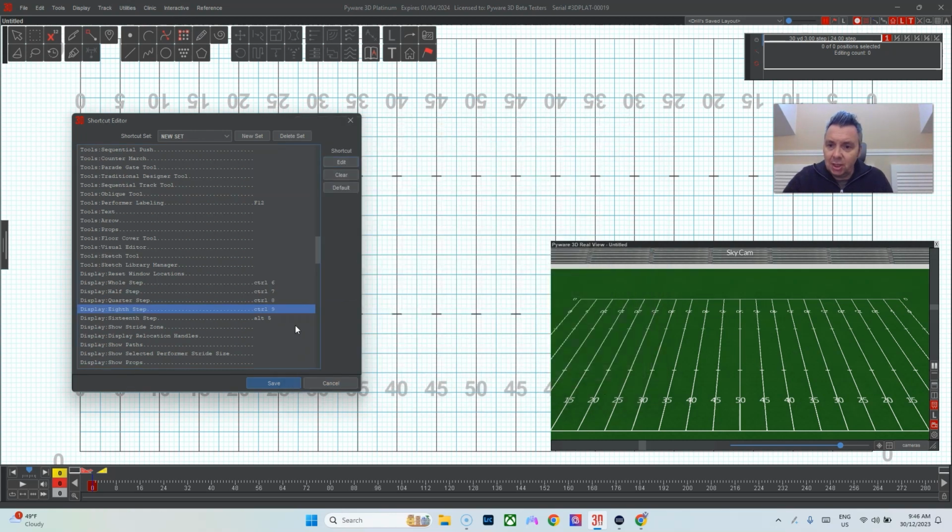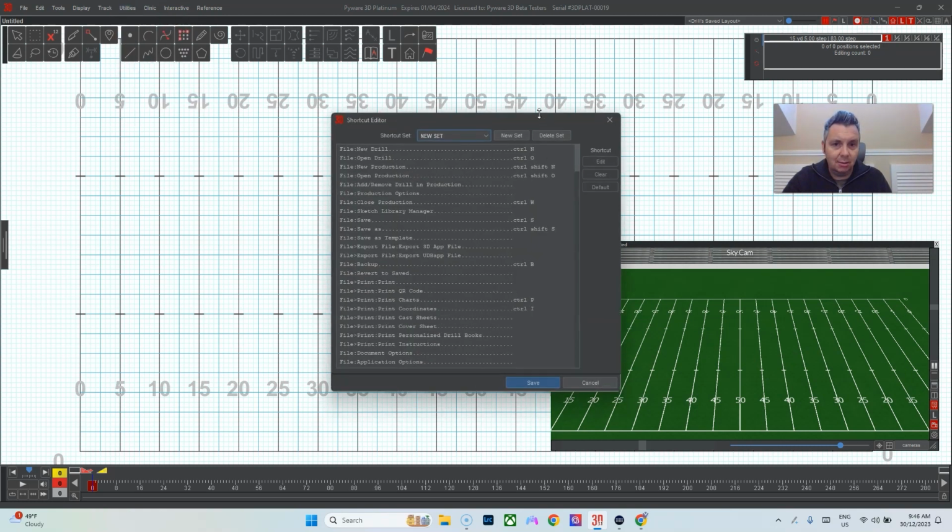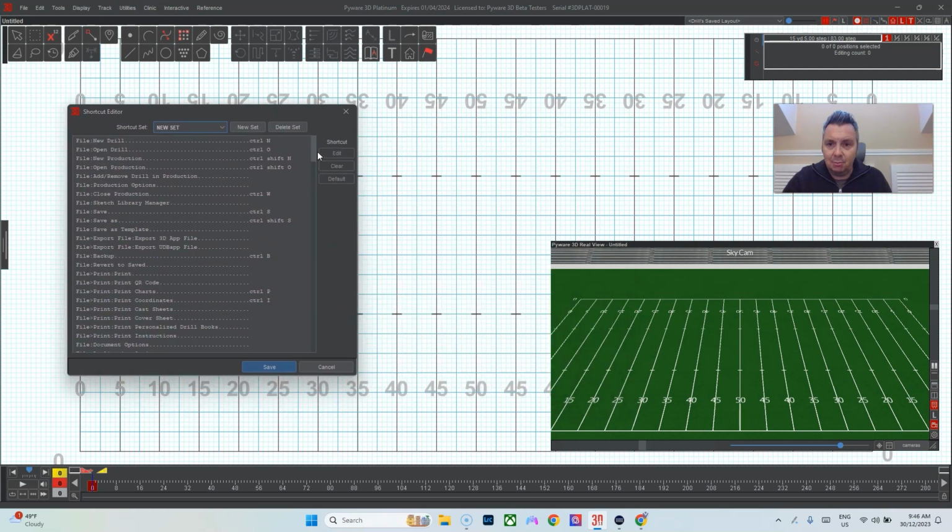All right, so I've changed those from the Alt ones to the Control version because I think that will help me. Let's do save, and then I'm just going to test it out. So Control 6. Yep, it changed it to the first step there. So that's good.